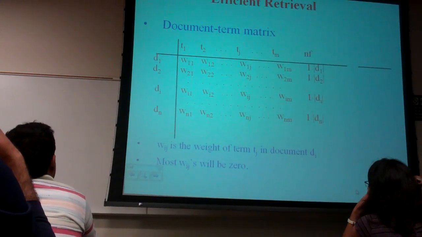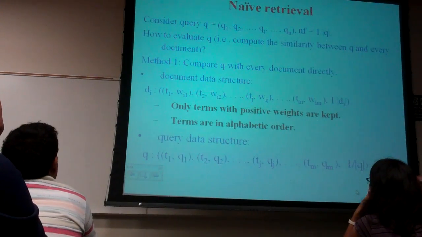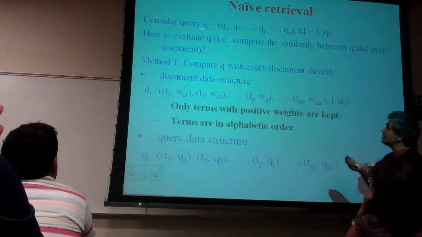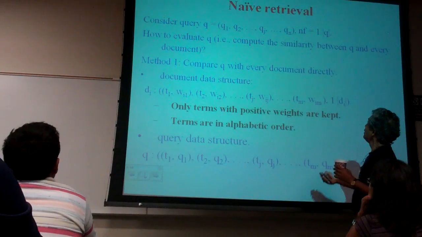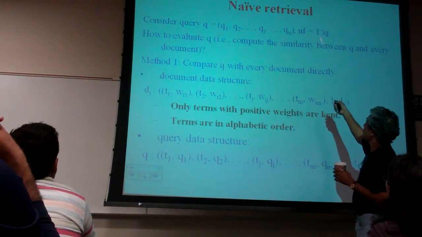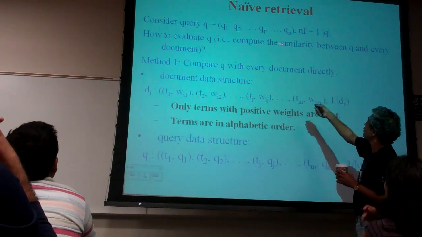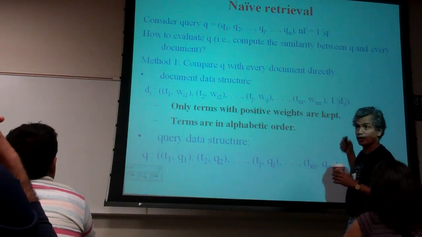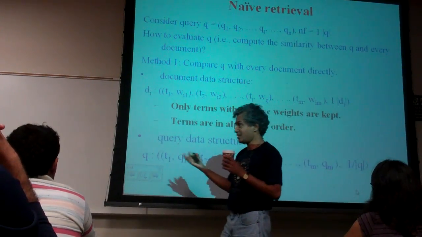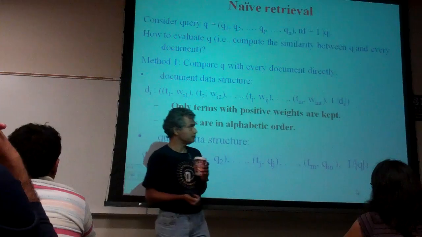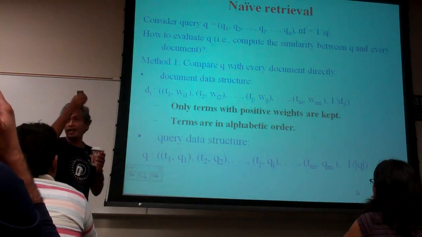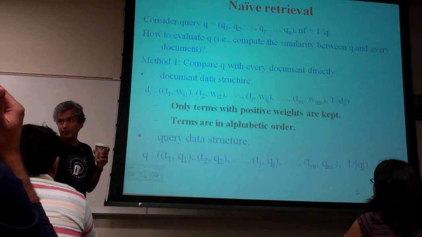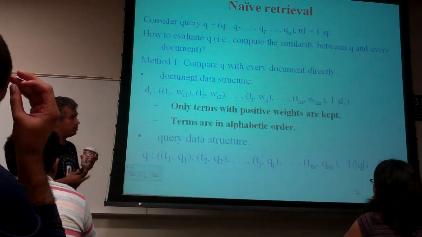So what's the simple idea? You have this information. One naive retrieval method basically is you have a query Q1 which has some number of words. Now, in this case, along with the query Q, I have given the 1 over the size of the query. But as I said, that's not actually needed to rank. And then we want to evaluate the similarity between this query and all the documents. Compute those numbers, and then sort them. That's all you need to do.